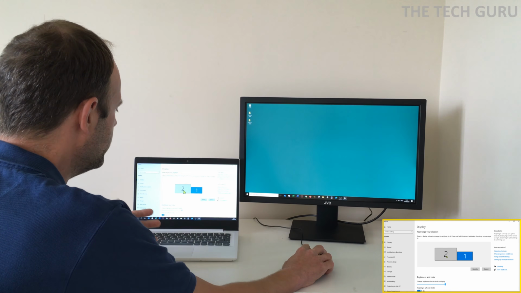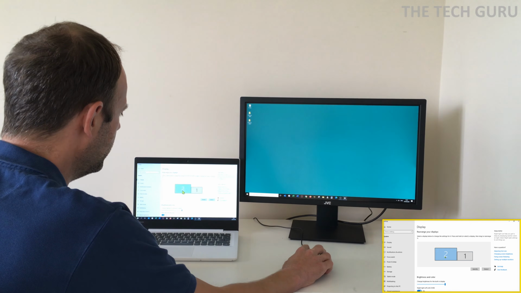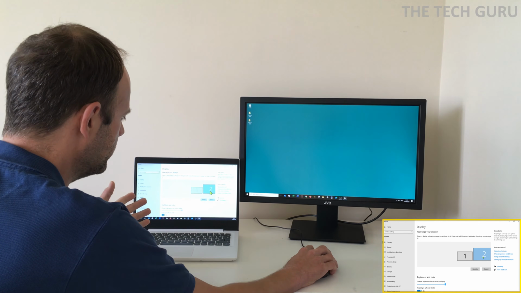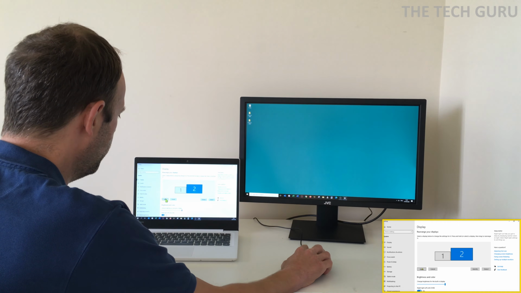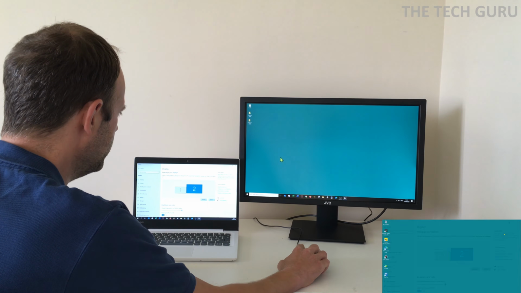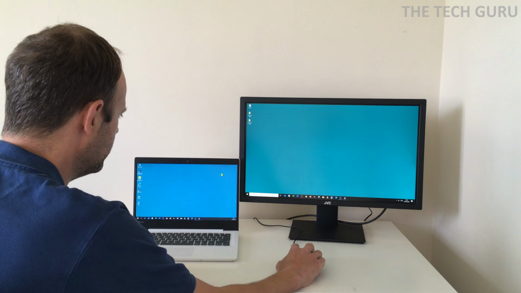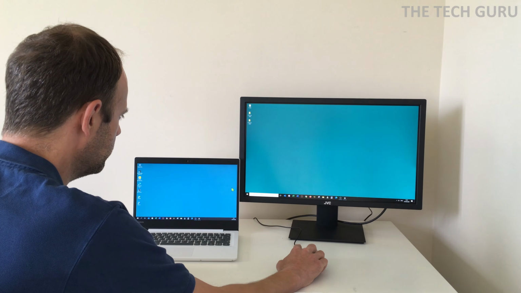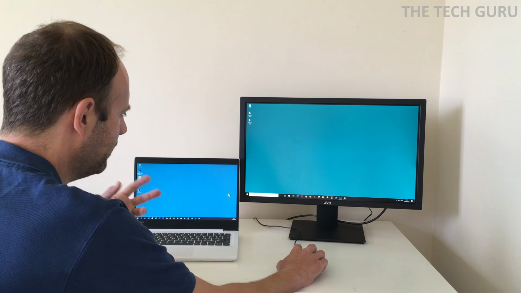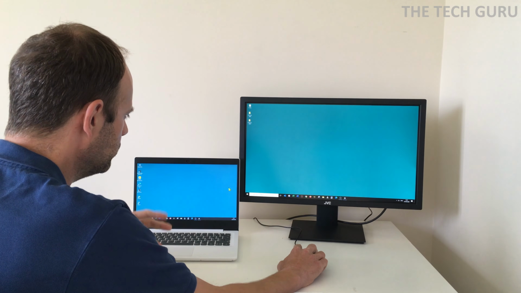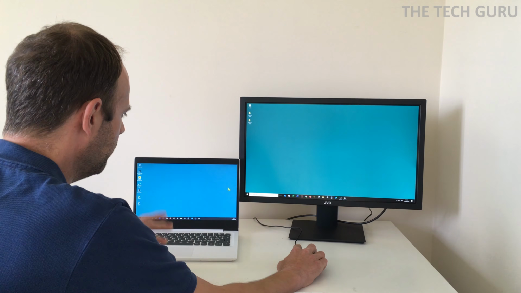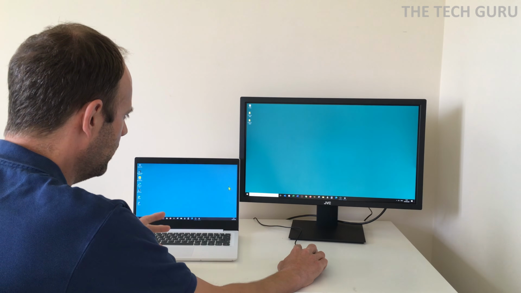It's a simple fix. If you click on the relevant monitor, just literally drag it to the right hand side, or the relevant side you want, and then press apply. And what you'll notice immediately is that now that is fixed, so we can actually mouse onto the other screen quite easily. And that feels a lot more logical to do it that way. And obviously in terms of productivity and workflow, it's a lot better.